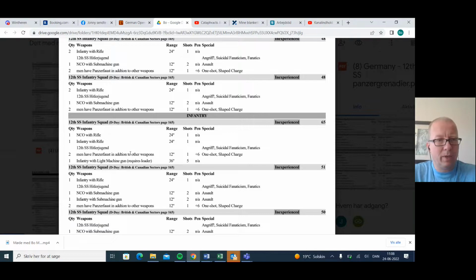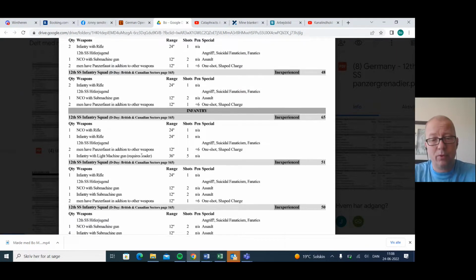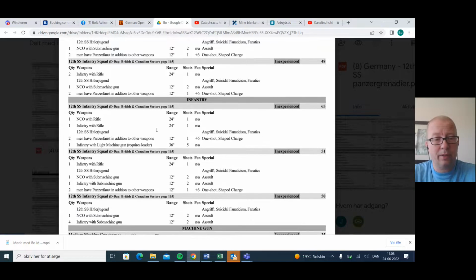I especially don't understand why you have 2 Panzerfausts in a unit that has a light machine gun, because the light machine gun says that you're going to stay on the back line. The Panzerfausts say you're going to be pushing up. I don't get this. So I would cut out the Panzerfaust in this unit if you want it to be on the back lines. But what I'm saying here is, most of the time you do not want your 12th SS Hitlerjugend to be on the back lines. You want them to push up. So submachine guns is way better if you're going to upgrade anything here.